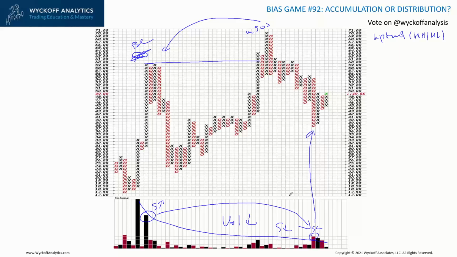Effort versus result on the test. Yes. So this would act as a test. Test to what? Test to this low. Rapid recovery after each reaction, especially the last one. So some kind of change of behavior. Okay. Testing previous trading range in phase C, potentially. Yes, potentially in phase C. Okay. All right. So from all of these observations, what is the potential deduction that we could make? Upslope in trading range. Yeah.